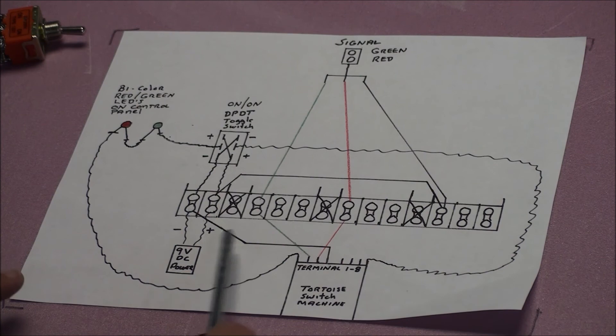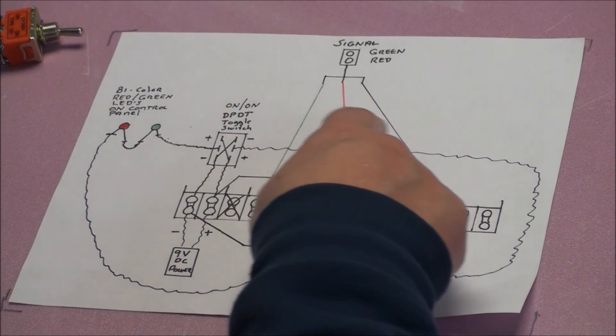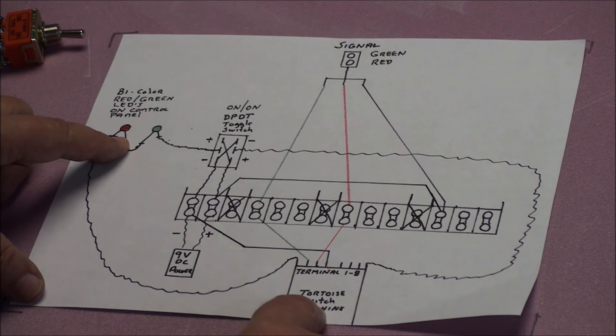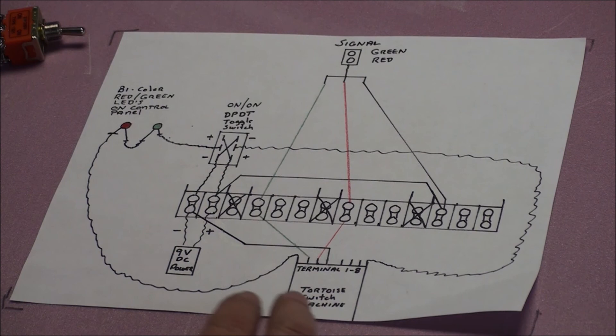I think I've covered everything — I hope I did. Just pay attention to this diagram. If you do it this way, I guarantee it will work. You might want to think about how much voltage you use. You can use 9 volts, 12 volts, or 5 volts — but remember, the more voltage you pump, the faster that tortoise switch machine is going to turn and the brighter your LEDs are going to be. Also remember, on all of these signals you have to have a resistor on that common wire, otherwise you'll burn them out. You don't need a resistor on the control panel LEDs because the tortoise switch machine itself acts as the resistor — it's always on. As long as those two LEDs on your control panel are hooked to nothing but your tortoise switch machine, you don't need a resistor. Hopefully this answers all of your questions. If you've got any more, leave them down in the comments and I'll try to get back to you. Thank you.